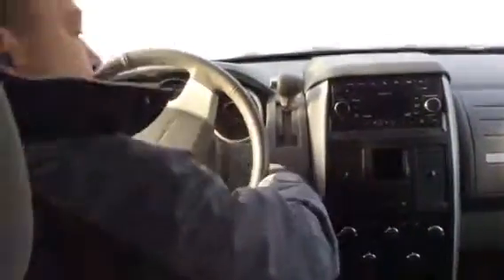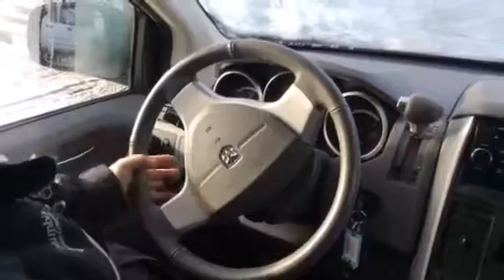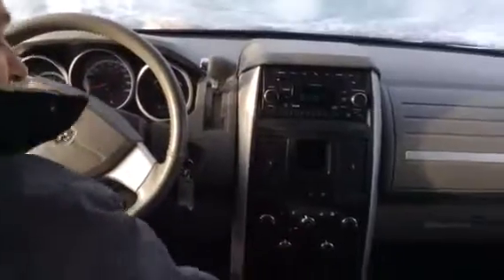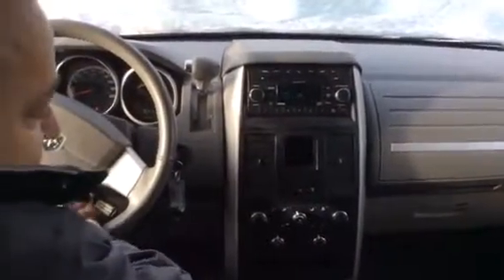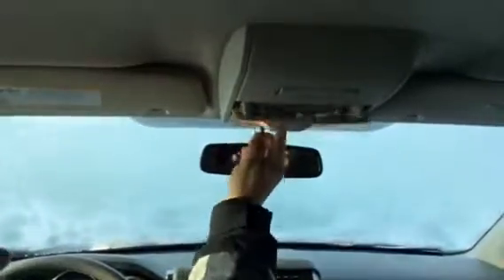I'll just start it up here. It's got power windows and power mirrors right on the door. The headlights here. You've got cruise control on the steering wheel, wipers, and your gear shift up in the dash — it's out of the way, so it gives you more room. You've got voice recognition, AM/FM, MCD, cruise control, tilt wheel. All your heating and air conditioning is here. Storage up in the top, and you've also got this little mirror so you can see what your kids are doing in the back.